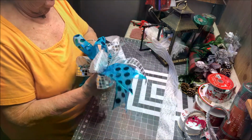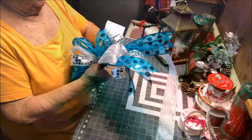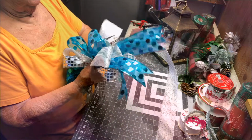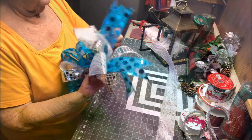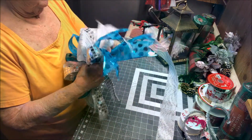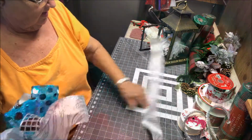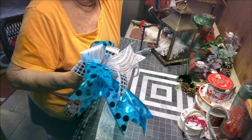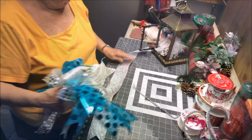Oops. Almost lost it out of my fingers. Oh, I've got a tail in there. There we go. And the last one. And before I go the last one, I shall get down a pipe cleaner.